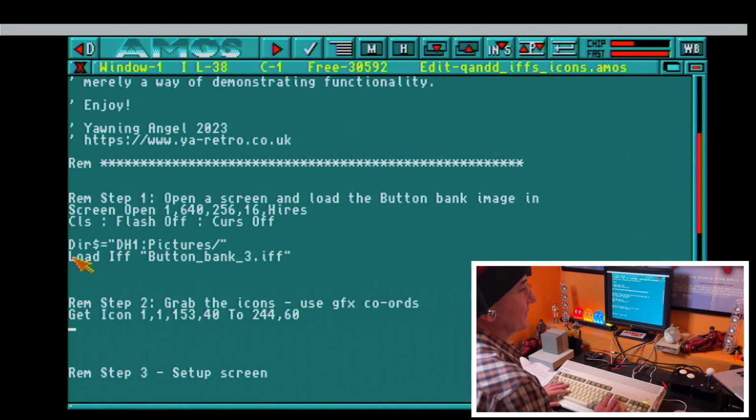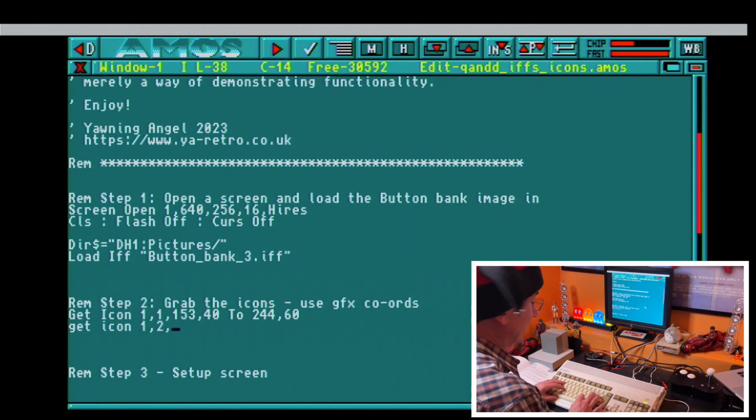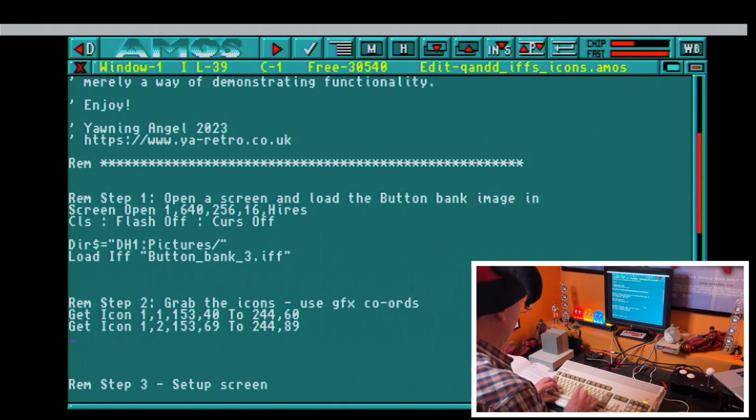Right, what I'm going to do now is type in the rest of the get icon coordinates, because I've already calculated these using that method that I showed you just now. So I'm going to get on and type this in. This will be the second one, which is 153, 69 to 244, 89.